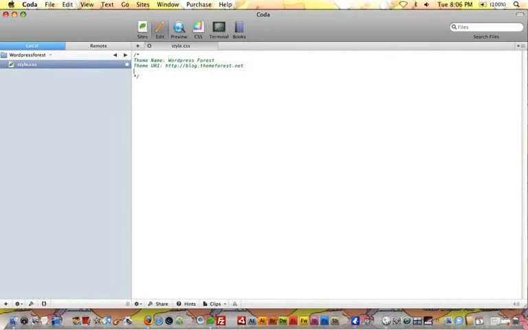And now we'll go ahead and do our theme's description. This is where we'll just describe in a quick one or two sentences what our theme is. And we'll say a sample WordPress theme for themeforest.net.